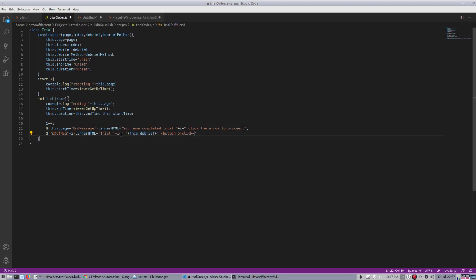So when we click it, and this is why we're using single quotes, is because I'm going to use a double quote here, plus, and we're going to use i minus 1 because we want the actual index now, plus a single quote in parentheses.